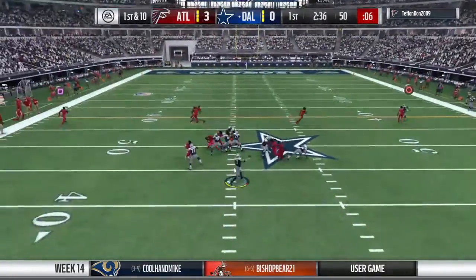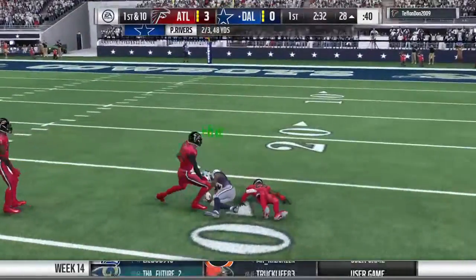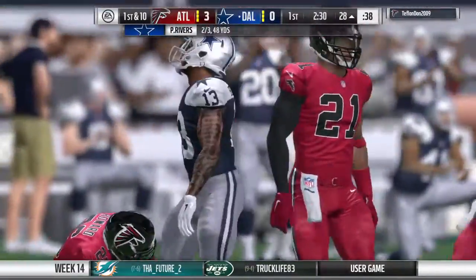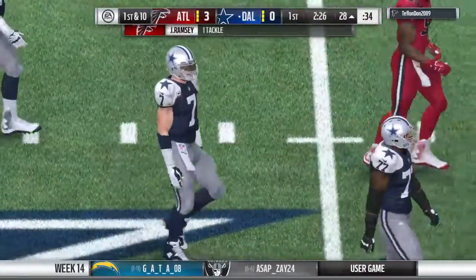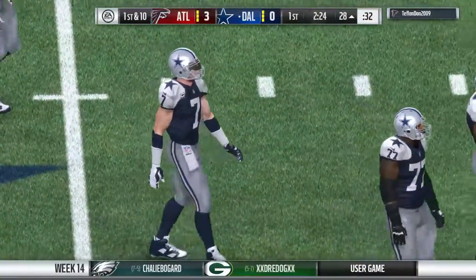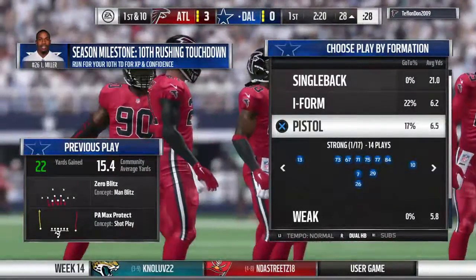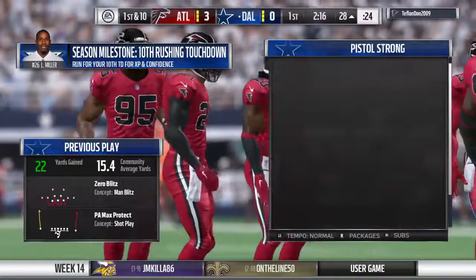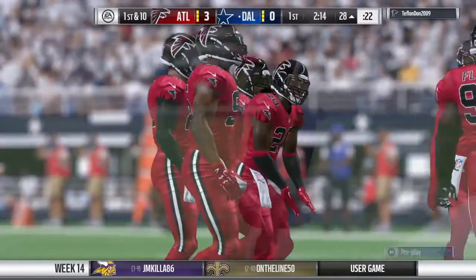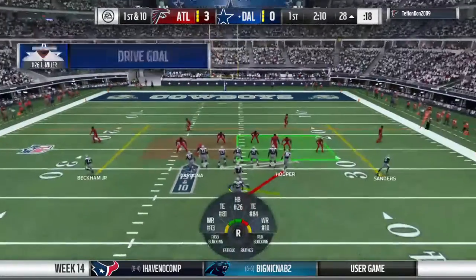Rivers now from the 50. Oh, a battle for it here, and this will be caught. A good pickup there at 22. Love the call by the offensive coordinator, recognizing the situation very well, calling for the play-action pass, and completing it. So after that big gain, let's see what else the offense has up its sleeve.